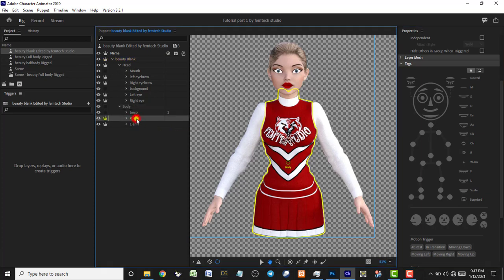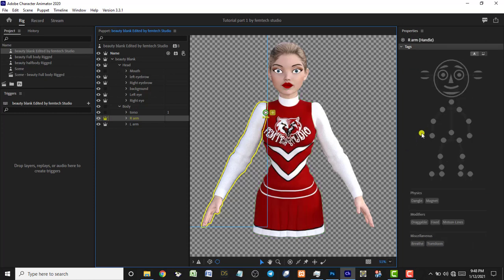So let's start with the right arm, which is this, the right arm. The first one you see here is this. So select this, then move it closer to where the arm and the torso get connected. Once you get to that area, you see a green sign, which means that is the nice area for you to place it. Once that is done, then select that area. So this is the right arm, so we'll tag it as the right shoulder also.